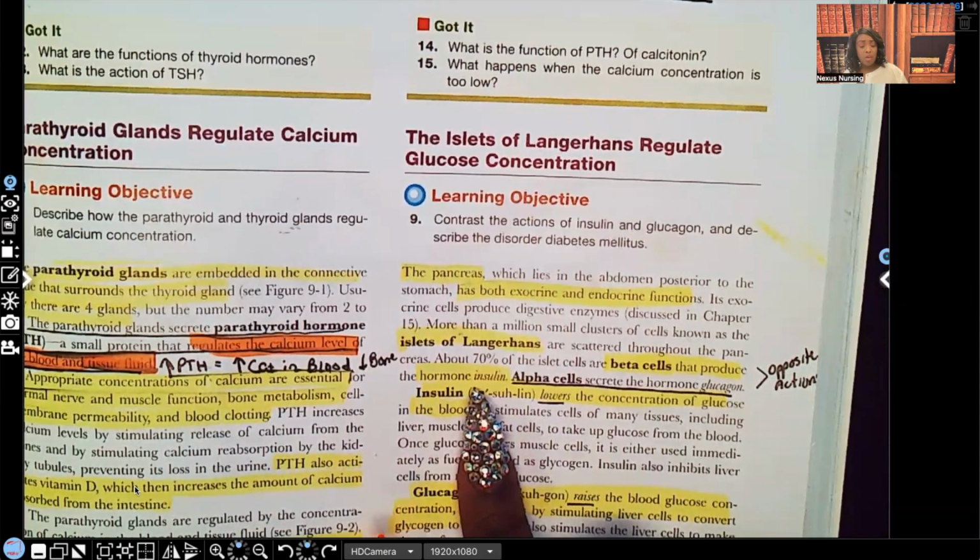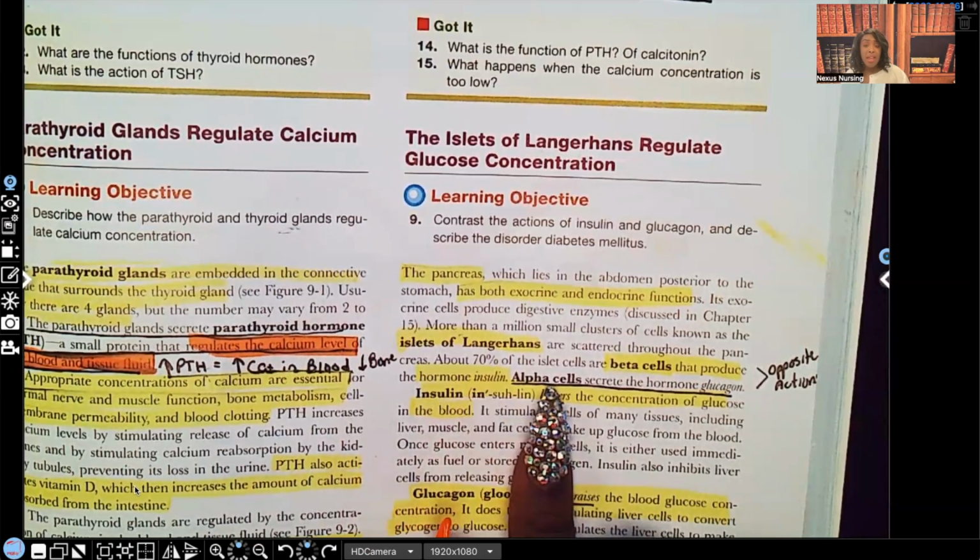Let me tell you something. When sugar is in the blood, it's doing absolutely nothing for the body. Sugar is fuel for the body. The tissues of the body need sugar in order to be effective, right? But if it's stuck in the bloodstream, it can't get to those tissues. So insulin, that hormone, is like the key that unlocks all of that sugar that was stuck in the bloodstream to get out and go to those target tissues and organs where it can be used. All right, so that's what the beta cells are important for, the hormone insulin.